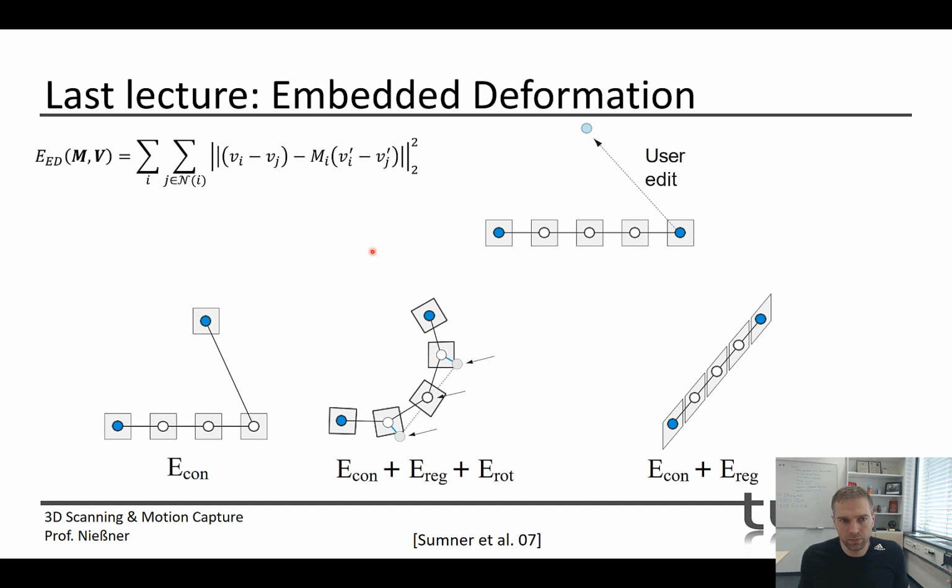And then the core idea in all of these regularization terms is that if you have a user edit, you move this vertex from here to here. If you just take the connectivity, you would get this one. If you would just take the regularization term with ED, you would essentially get something like this, right? So everything would move along the same way. And now you're making sure that these M matrices should stay close to rotations, then you're getting something like this here. And again, all of these are nonlinear optimization problems that you can solve, for instance, with Levenberg-Marquardt, which we have looked at in the past.